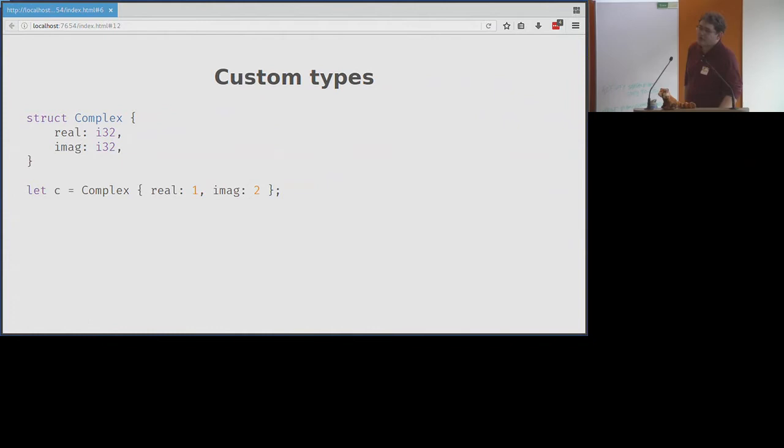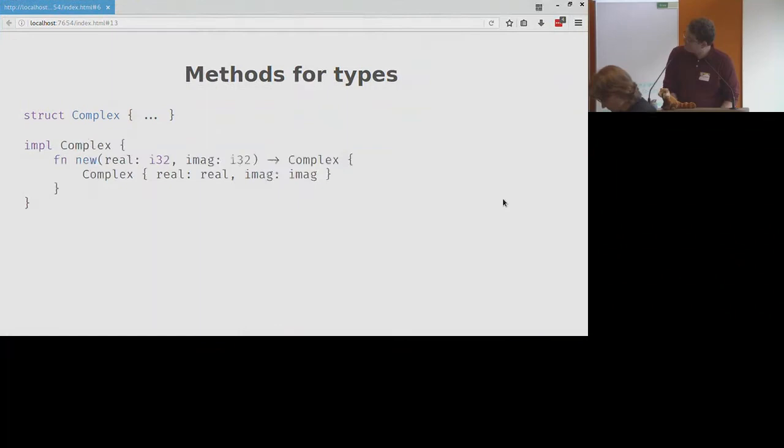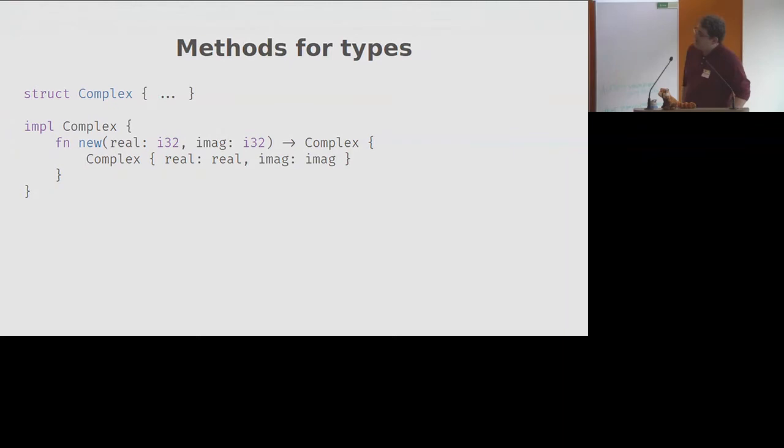Structs are a very common way to hold multiple pieces of data and attach behavior to them. To attach behavior, we use impl blocks. So if we have that struct from last slide, oh, wait, sorry, I need to full screen this. I didn't notice that. Okay, so if we have the struct from last slide, we can have an implementation for the complex type. We're going to define one method called new. New will take two I32s named real and imag, and it will return an instance of the struct with those fields filled in. This is a pattern you see quite often in Rust, to have a method named new. And this way you can more easily create types that have complex internal structures. It's also usually a little easier to type, like with a keyboard, not with the type system.